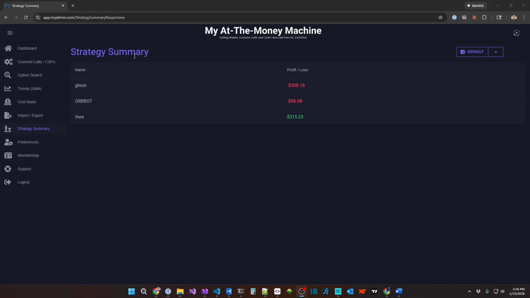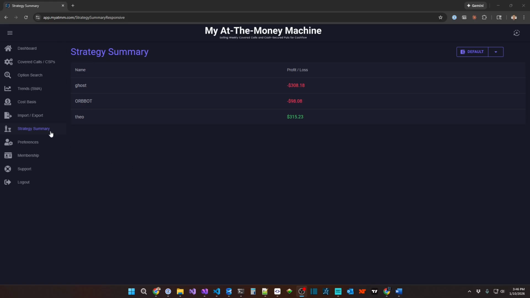The ability to group them was there, but the strategy summary screen itself that pulled them in did not exist in the legacy version. But that encompasses all the portfolios. It's the same screens. It's just that now you can have separate portfolios, separate accounts, so you don't have to have multiple logins. You can do it all underneath the same account. I know some people were asking for that. Now members have it, and they have up to 10 of them, which is a lot more than anybody was asking for. So that should be good.